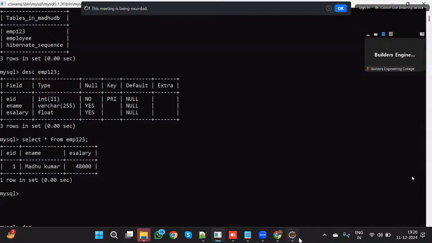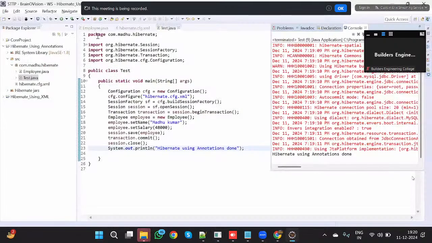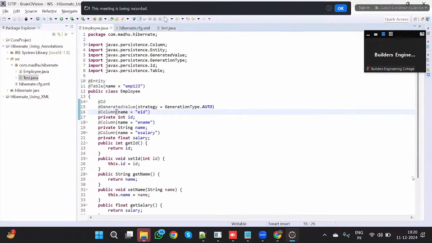Okay. Now take these annotations. One more important concept I want to discuss here, HQL, Hibernate Query Language. I told you, right? What is the use of working with HQL, I'll be showing you also. Take these annotations, and you need to take a configuration file and Test.java. Why? Because those are the same as yesterday's example, right? Just take only these annotations.